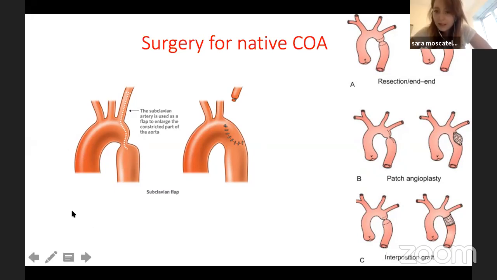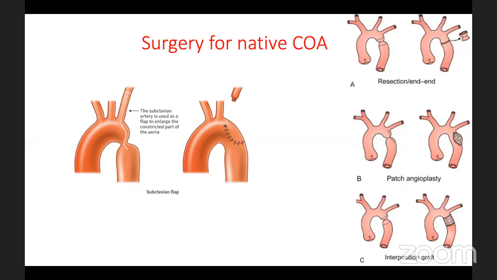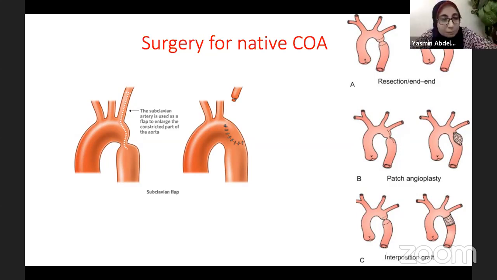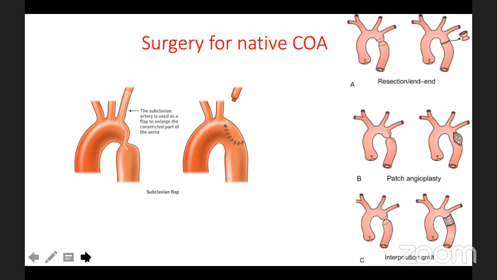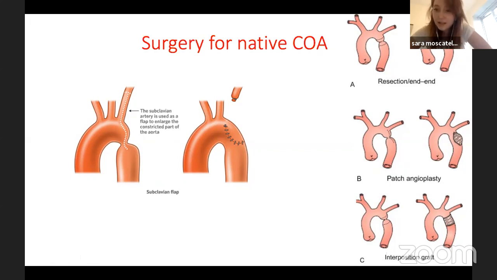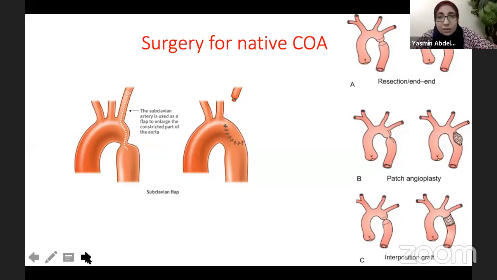Regarding the follow-up, does it change because of the type of surgery that you decide to use, or is it standardized for each type of surgery? Yasmin, your experience about the follow-up in this kind of surgery, is it the same, or does it vary with the type of surgery used? Yasmin, the question is yours. May you repeat it, please? About the recurrence after operation? Yes, I was wondering about follow-up, if it is influenced by the type of surgery, or is it standardized for each patient, and how do you do it in order to prevent the recoarctation?